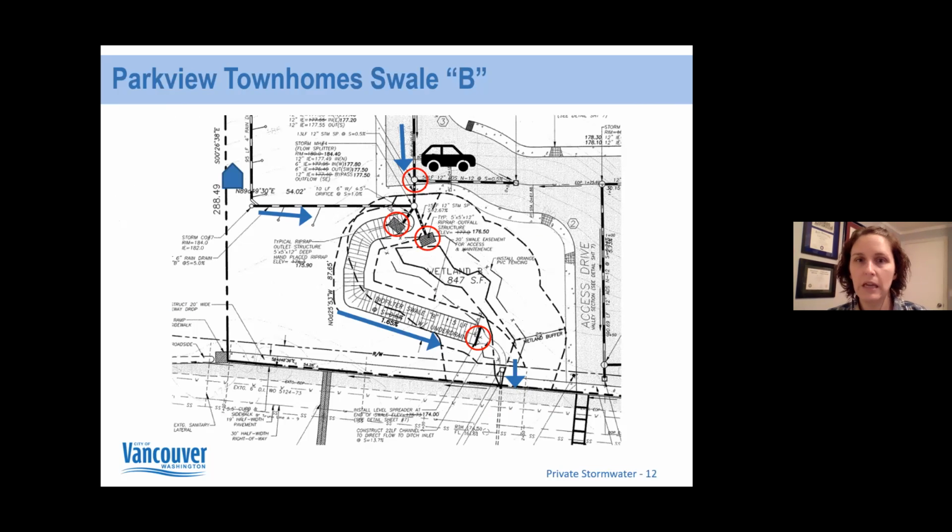And then in swale B, I was breaking down the same components here. So the roof runoff is also tied into this wetland facility. So there is a series of pipes. These are 4-inch and 6-inch pipes that tie in the downspouts to the townhomes and then drain them into the wetland. So it's really important that those pipes are maintained, that they're cleaned out, that they don't have root intrusion. The roots of the trees will follow the water and can crush those pipes and damage them. So to prevent flooding on the property, it's really important to maintain those pipes, make sure they're cleaned and open, working properly.